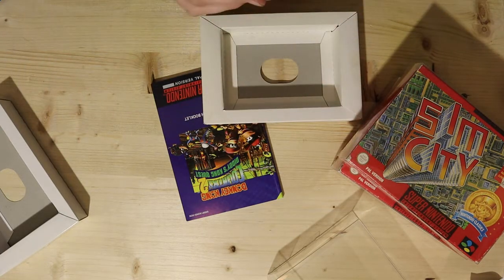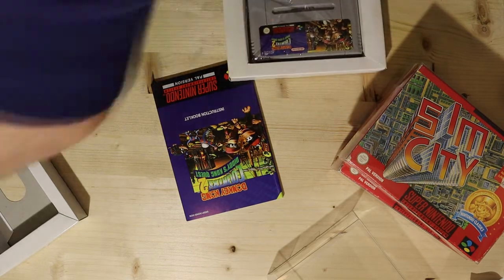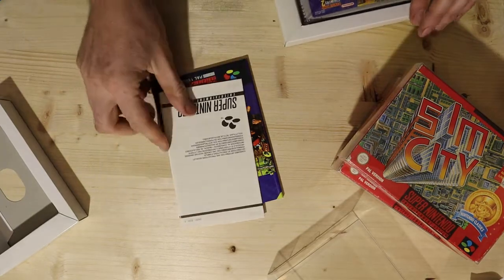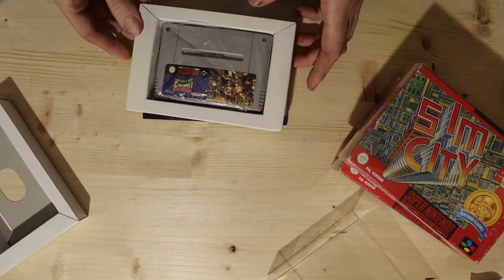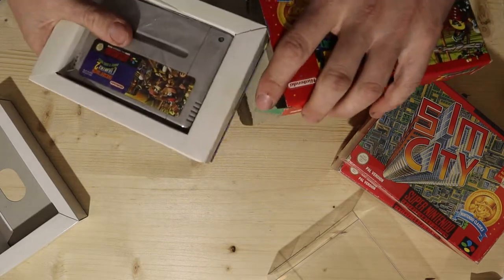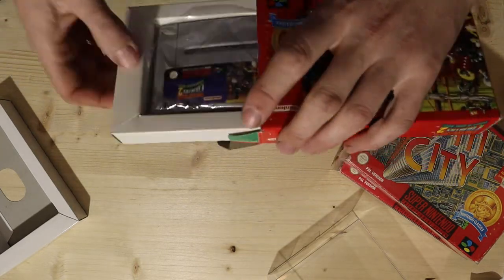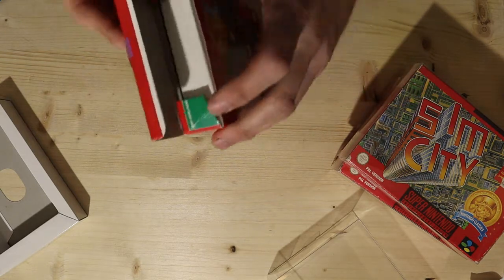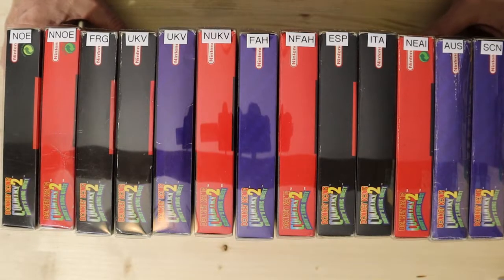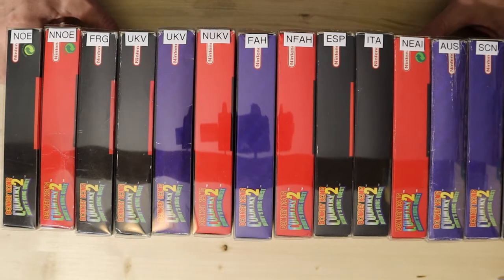In a situation like this, when you buy a game that does not have a cartridge bag, it comes handy when you bought a Super Tennis before. Adding a consumer information leaflet. Finished. Here you can see all 14 DKC2 games that I have. They don't fit on the screen.